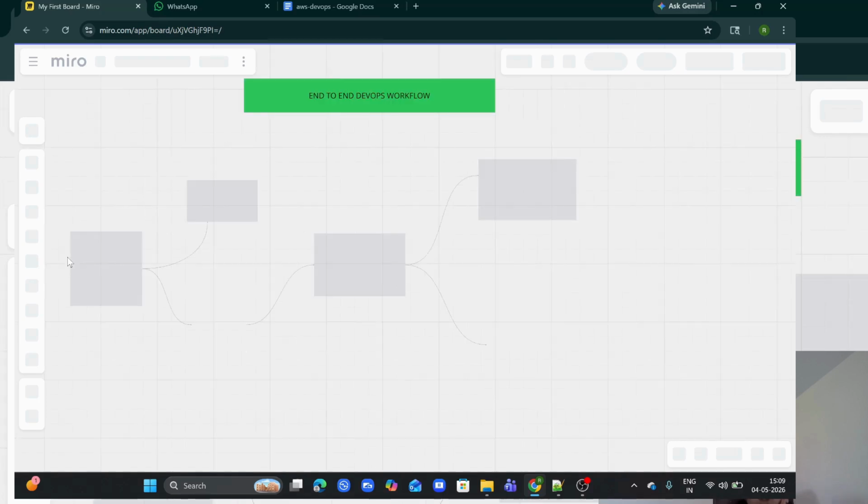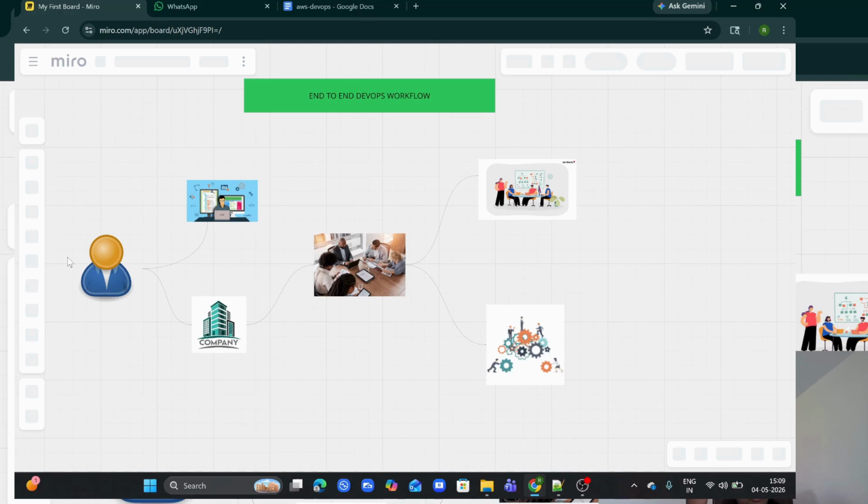Correct? Now, for example, the Swiggy application was created by one team, but Swiggy does not have a Swiggy restaurant, right? Zomato doesn't have its own restaurants either.